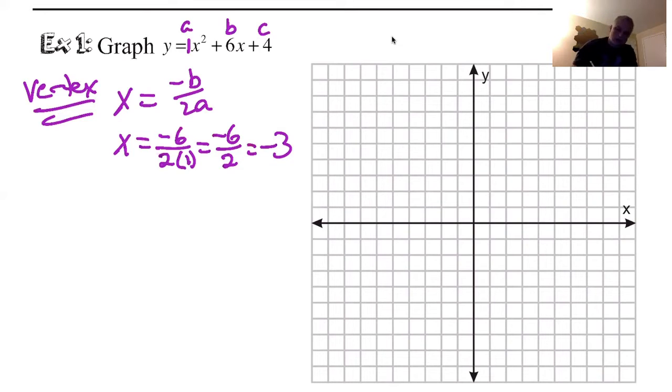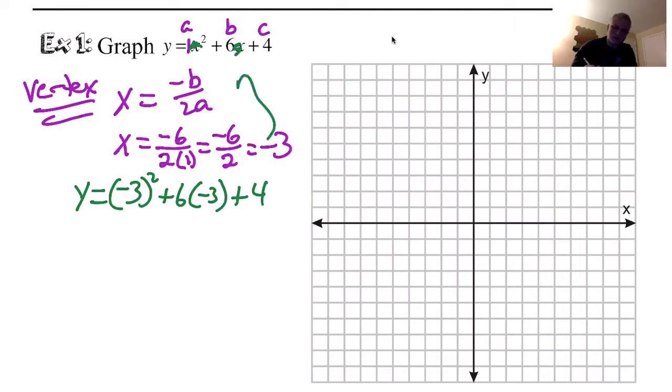Step 2. Let's find the y coordinate of my vertex. So y equals, we already know what x is for my vertex. So instead of x squared, I'm going to call it negative 3 squared. We are going to replace x with negative 3. So plus 6 times negative 3 plus 4. So we took the x's out and we put negative 3's in their places. Substitution. So let's just do this. We can take a calculator if you need to, but hopefully you can do a little PEMDAS here.